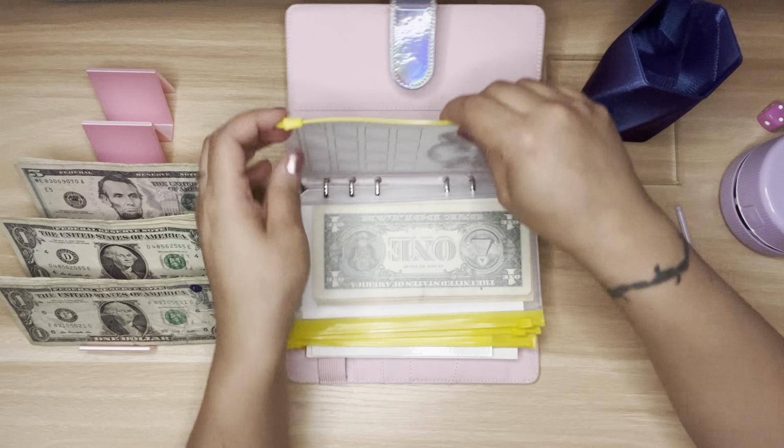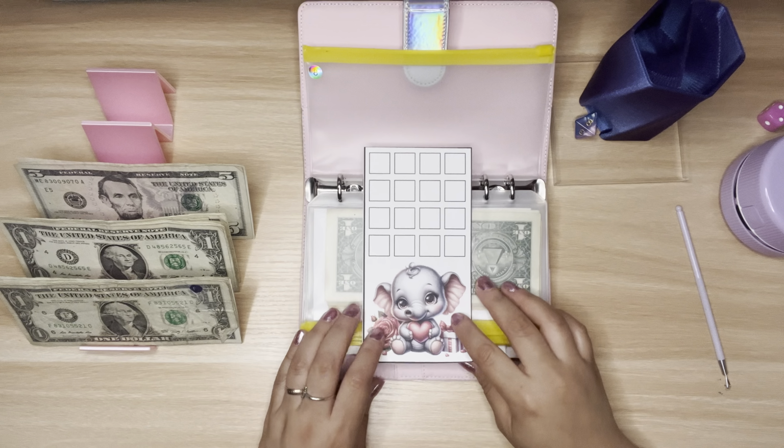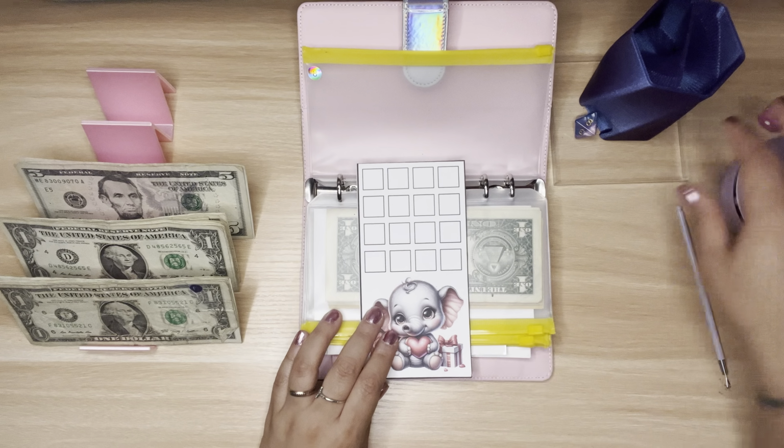Okay, number 8. You guys, I have this binder filled with Laura's challenges. This is one of her freebies. And for this one, I'm gonna roll a 6-sided die, you guys. I'm living dangerously. So let's see, number 3. All right, 3, and that's what I'm going to be putting in. 1, 2, 3. And you guys, this is a good way. I've never thought to put extra on any debt payments, you guys. And this has been so much fun and helpful. I love seeing those numbers go down every month.